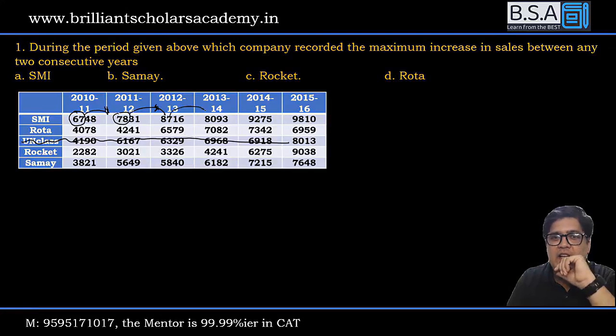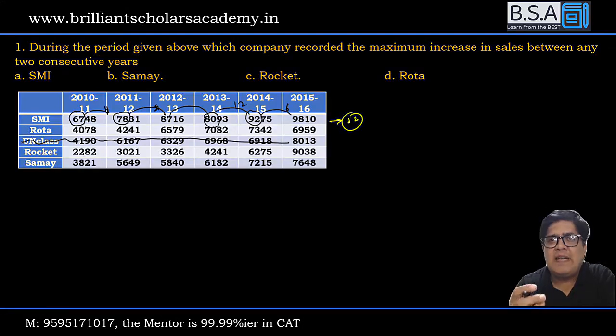Do you see a decrease? Forget that. What is the increase from 80 to 92? A 12 increase is there. What is the increase? 6. So can I say for SMI the increase is 12? It could be 1199, it could be 1180, it could be 1210. I am only focusing on the first two integers. Now I will not subtract, I will add.